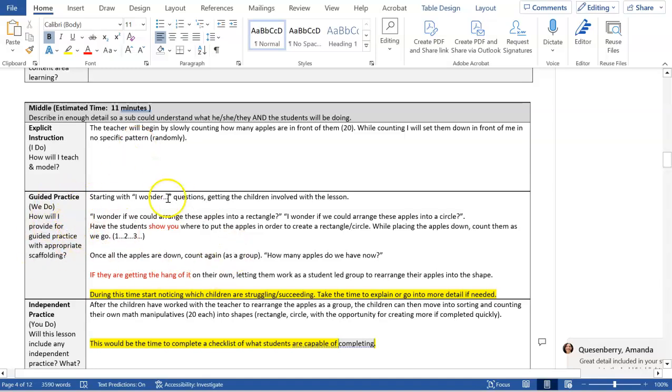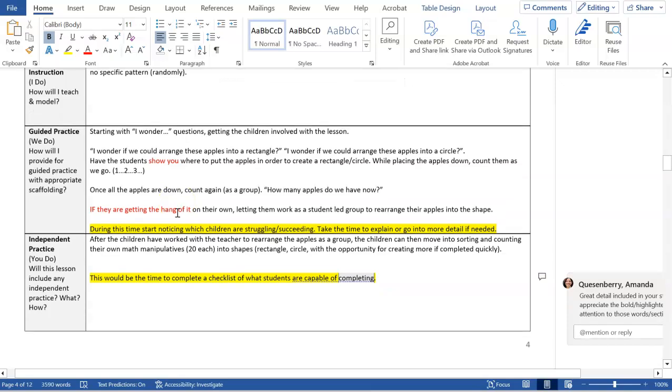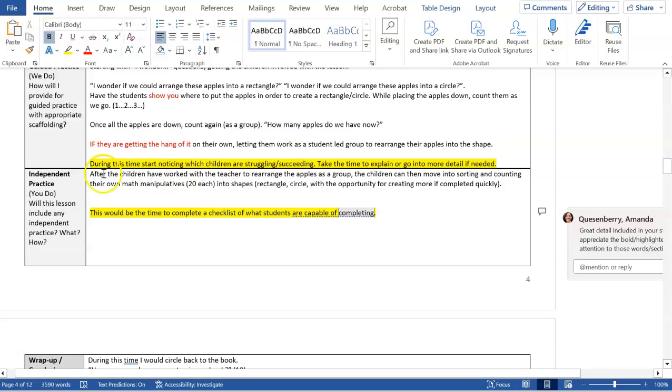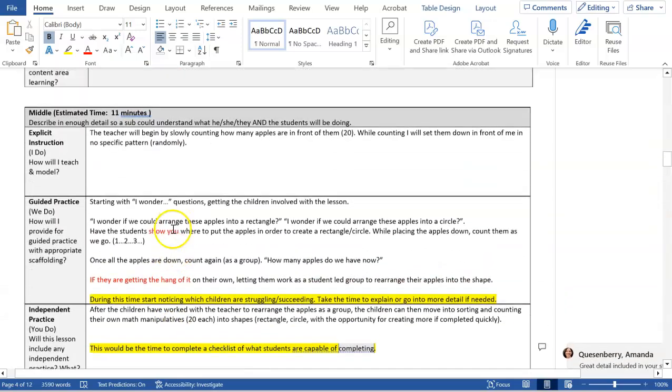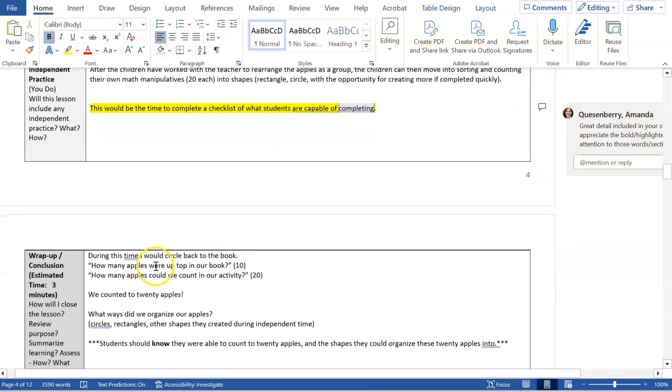We do, how are we going to work together? This helps me as the teacher. This might be where I'm doing a lot of my formative assessment, asking questions to make sure students understand what they're supposed to be doing. And then the you do is the more independent practice. All right, so you can see she's worked through each of these different levels, and she said that this will take approximately 10 to 11 minutes.